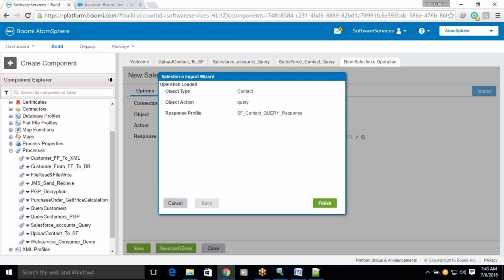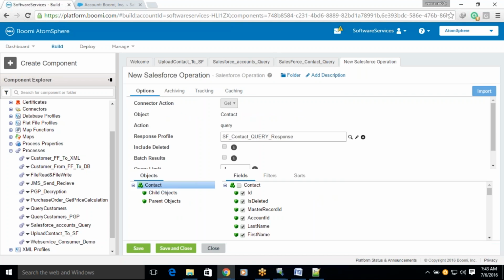Click on next. Take everything as default. Click on finish.